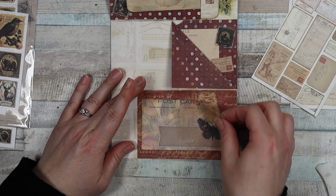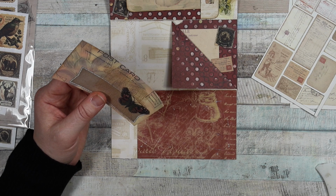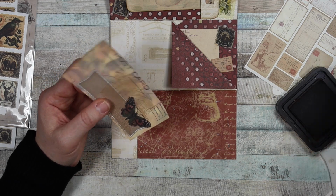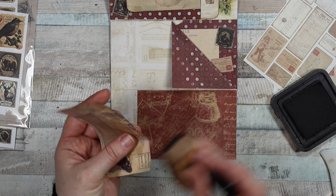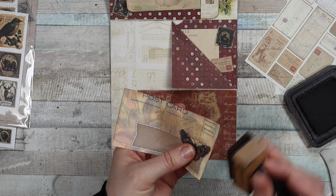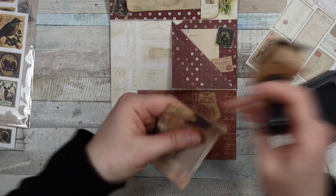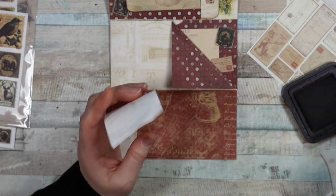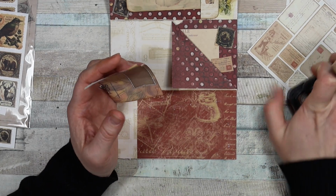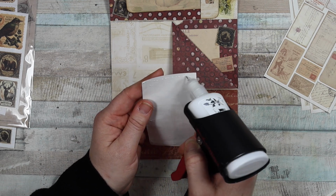And, ooh, before I do that, I put it on, didn't I? But I can add more glue. I just thought, you know what? Let's see what it looks like with a little ink there. It's already drying, the glue. Yeah, and if you can't tell the difference, that's okay. If you can, and you think it looks better, yay! I do.